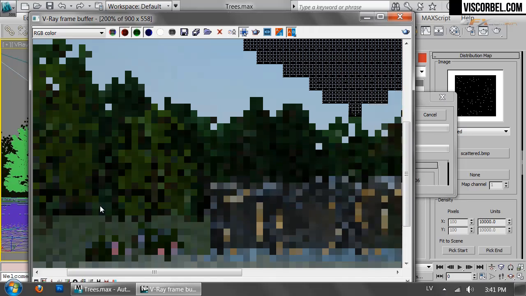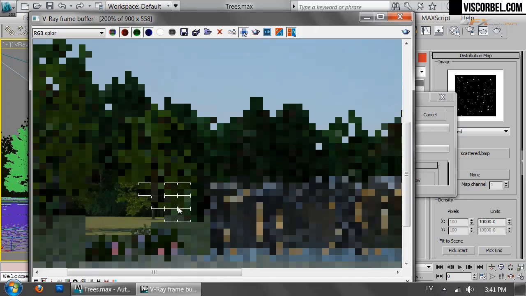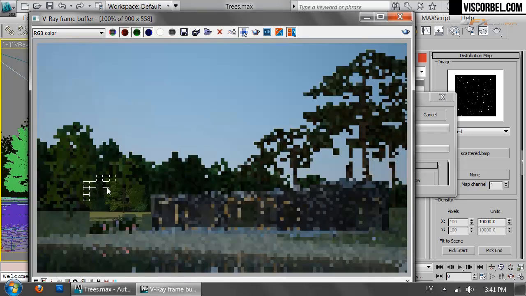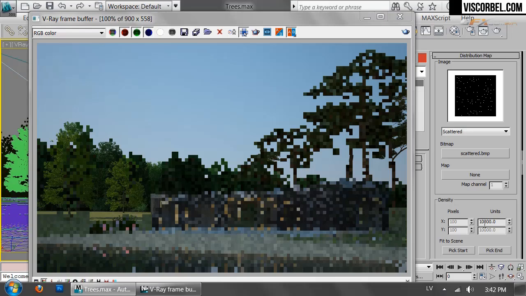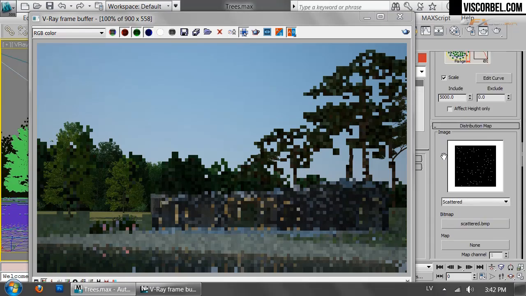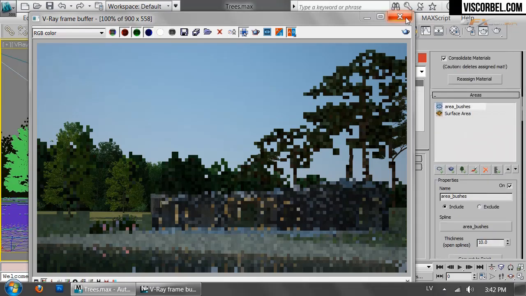And you want maybe the colors to be slightly lighter, since the bushes are smaller. They would probably look slightly different from the trees. Okay, better. So that's the density, and now let's fix the material.